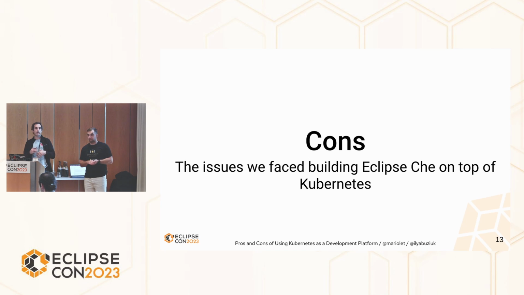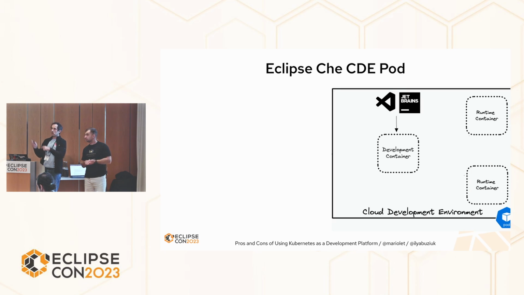And it's unprivileged, and it's behind, so the networking of the cluster is not directly accessible. You can only get to the cluster through routes or ingress. So to make it possible to run a development environment, this is the architecture of a cloud development environment. First of all, we need containers. So a development container can have Maven or Go or whatever development tool you need. It's really the container where you will have Git, etc.